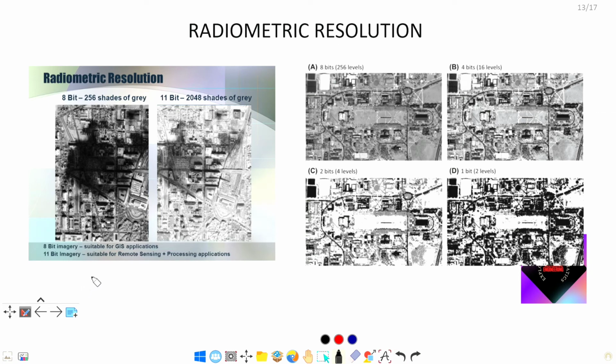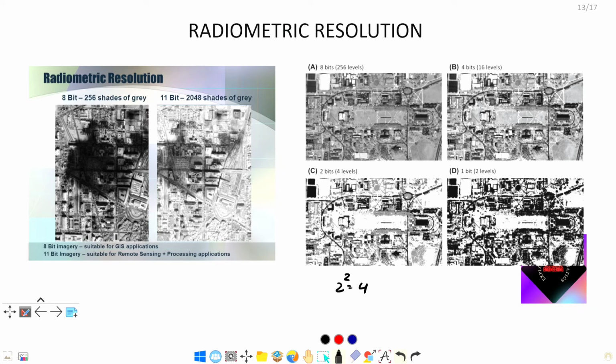Now let's see some examples. First, starting with the left one. Here 1-bit, that means we are only able to see 2 levels of electromagnetic energy. One level is represented by black and another one is represented by white. That's all. Now moving to 2 bits, 4 levels are there, meaning 2 to the power 2. So we can see that there are some gray patches also, meaning we are able to detect 4 different electromagnetic energies. Now moving further, 4 bits, 16 levels are there, some extra shades are there.